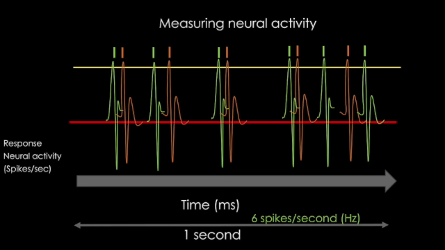In 1 second, the green one fired 6 times. So we call it 6 hertz or 6 spikes per second. The other one, 5 spikes per second. And now we say, what is this neuron doing? So which one do you think has memory? Exactly. That's our problem. So how do we figure this out? What do we do more to find out just from this, from the firing and things like that? So the next step in neuroscience is really, once you isolated a neuron, how would you go further down the road and say what to do with it? It's a very complicated process. As you can see, the shapes are similar.